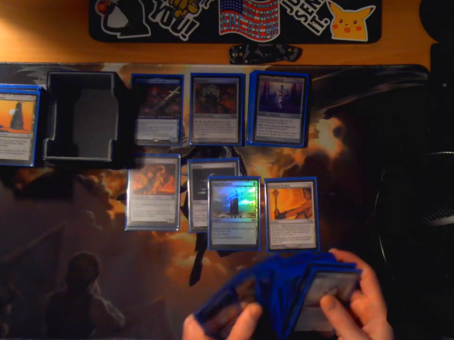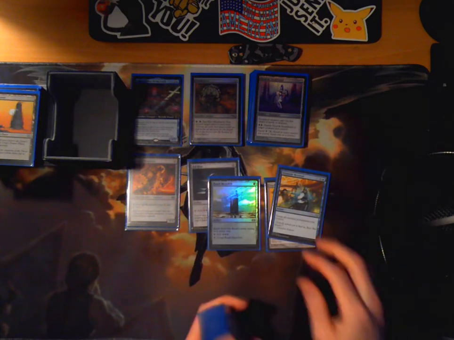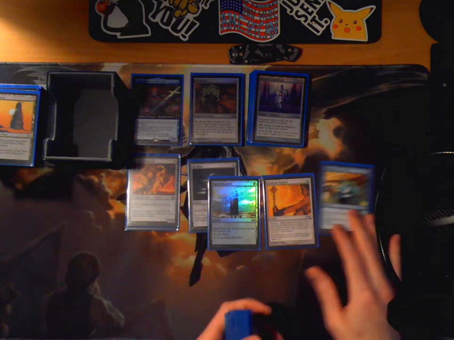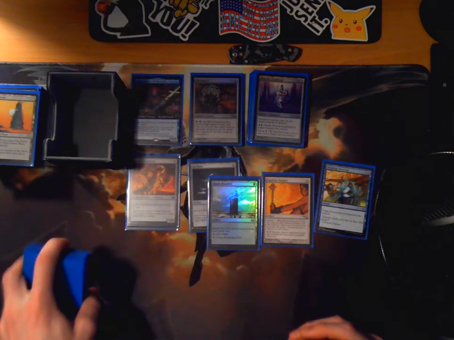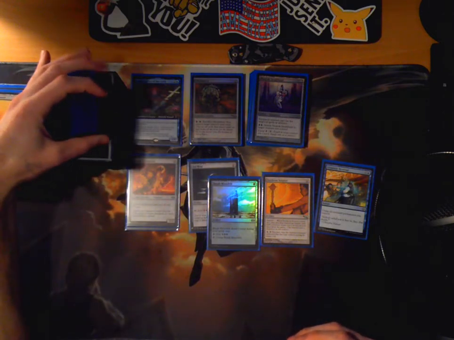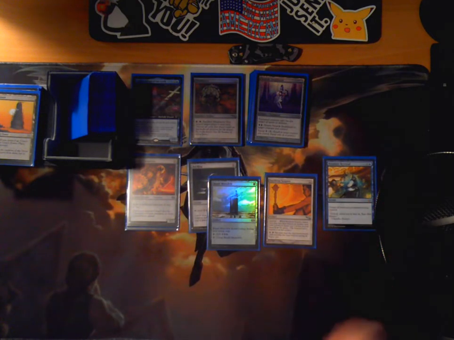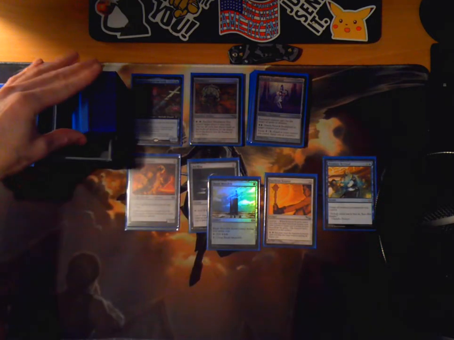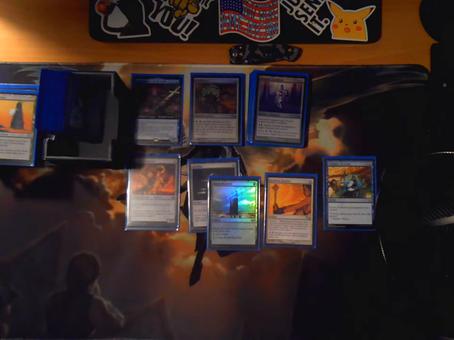Of Dramatic Reversal. So, Isochron Scepter has imprint, so when it comes into play, you have to exile a card from your hand. Well, you don't have to. It does say you may. So, you can choose to not, but I always go with either a counter on a stick. It's always a fun one. Or a Dramatic Reversal.